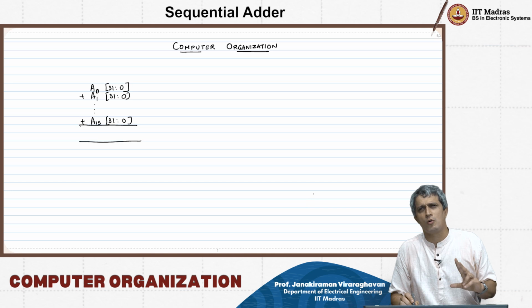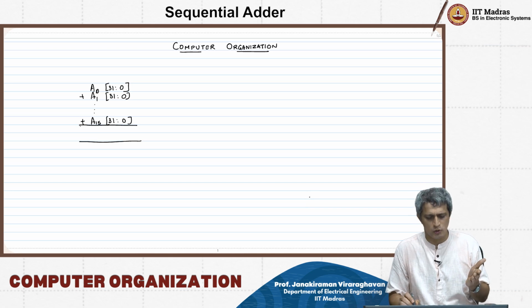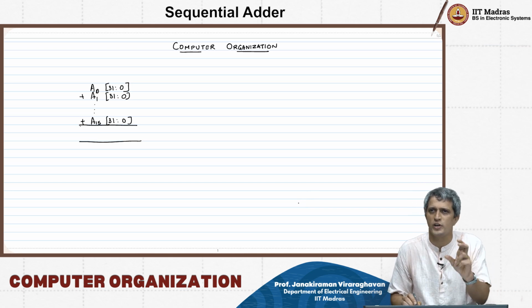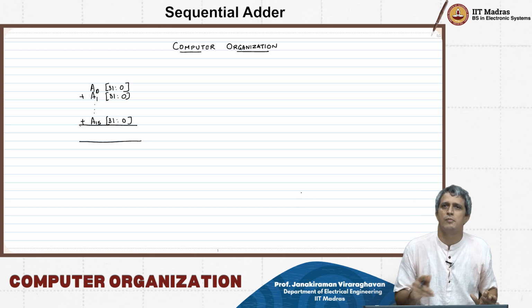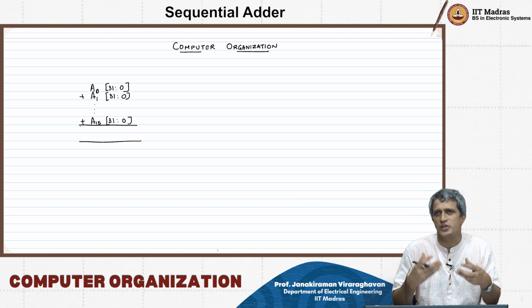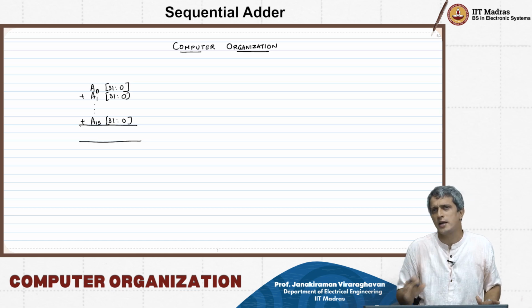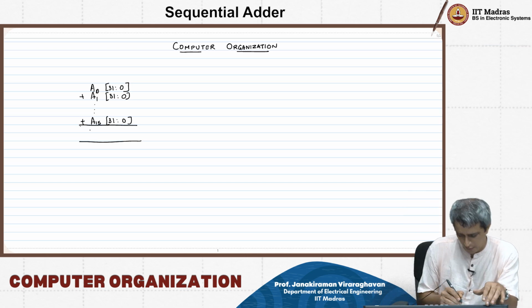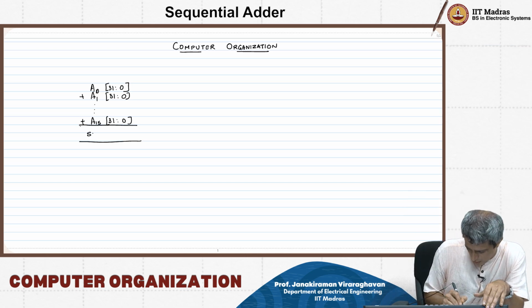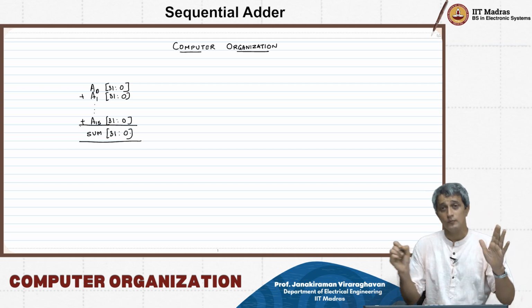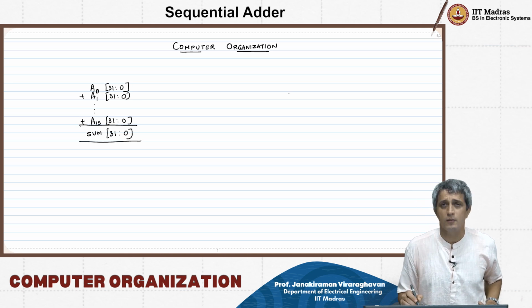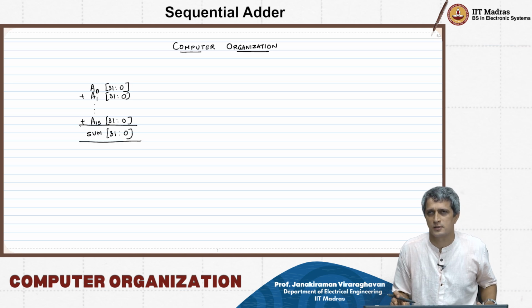Let's not worry about the overflow and all that, because when you add 16 numbers, you need 16 extra bits and all that. But let's assume that the numbers in each of these A0 to A15 is small enough such that the sum can also be contained in a 32-bit number. Okay. So therefore, eventually we want sum also to be 31:0.